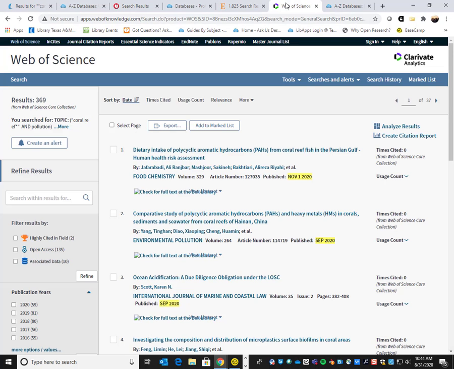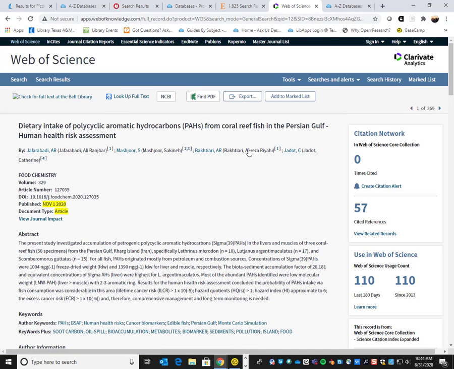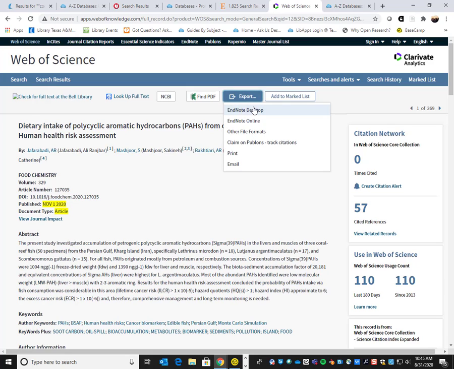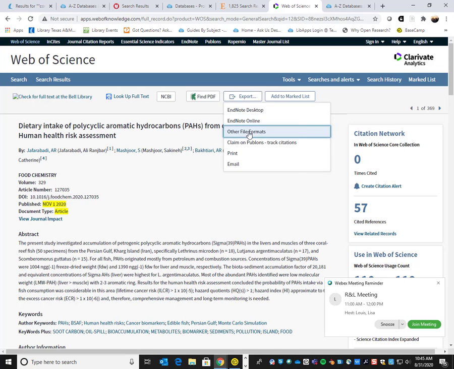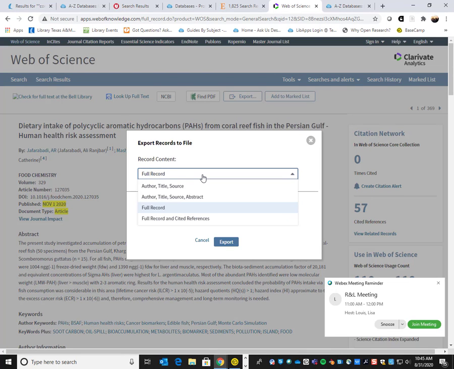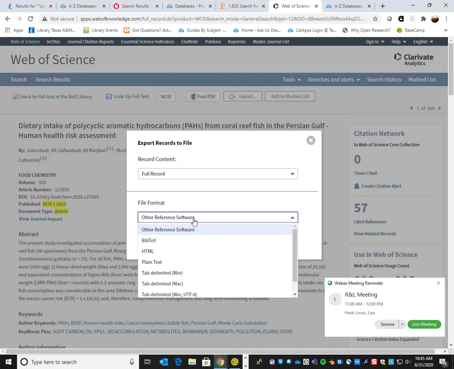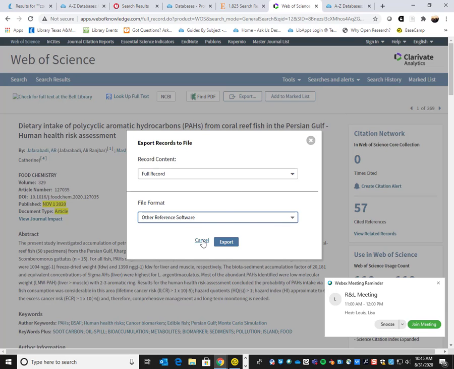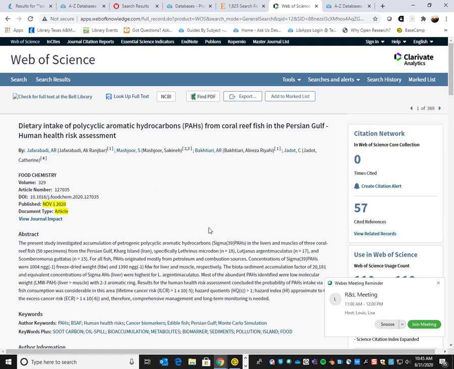If we are on Web of Science, some databases will have a really awesome "cite this article" feature. Web of Science and Science Direct don't seem to have that really helpful "I want to cite this thing" button. You can export it and use some of these. You can use EndNote. I wonder if I do other file format. Okay, see, it doesn't have, like, "I want APA." That's what I'm looking for, right? Because that's how you're citing it for your paper.